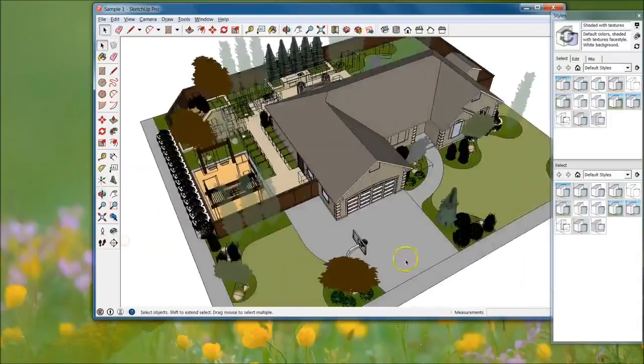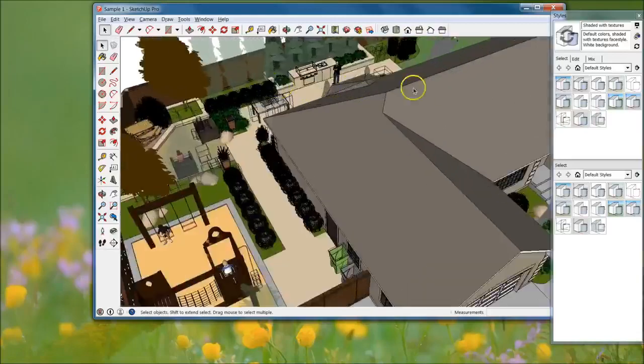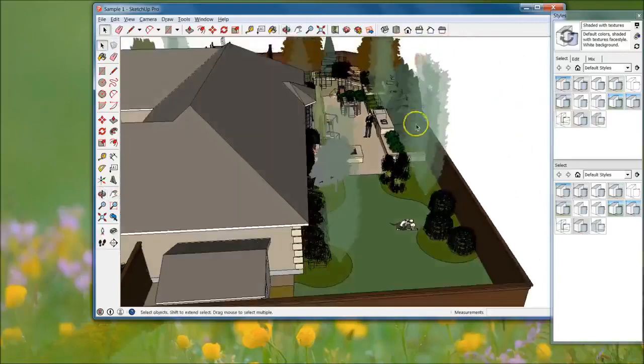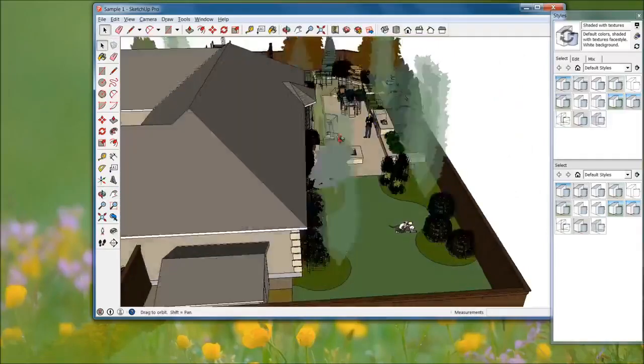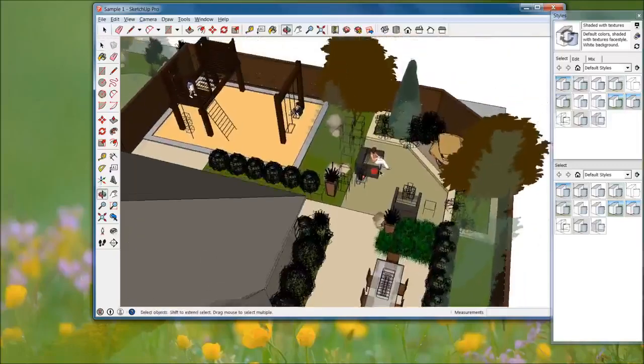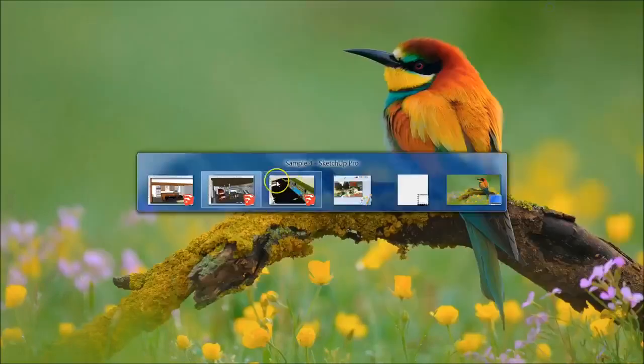These are clients that I've worked for, and I'm just going to show you some examples of what you can do with SketchUp. So this is a landscape design, and just real quickly, we're going to zoom in here and pan over a little bit, and just kind of show you some of the things you can build, like tables and chairs, furniture, all this stuff, just the layout. And I'm going to show you another project, so let's bring that up.